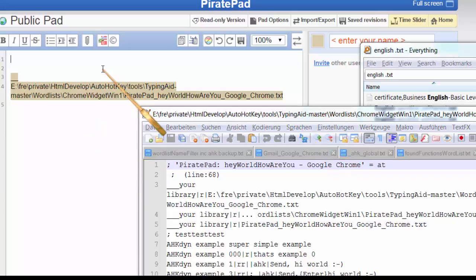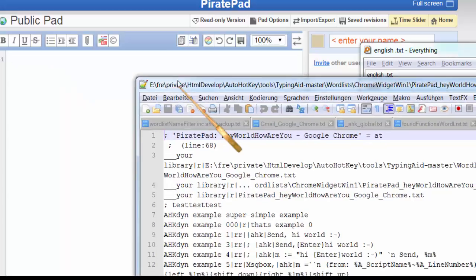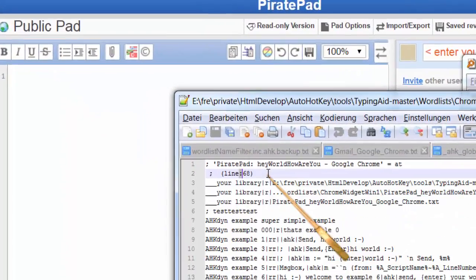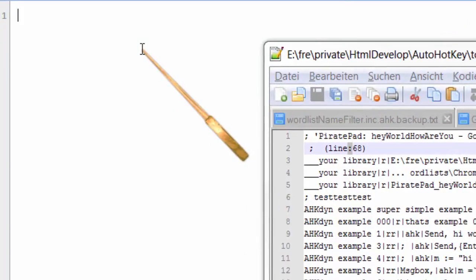So let's try all the examples for this website that is using this library. You can see all the library entries, and let's try them in this video. The first entries are maybe line 3, 4, 5. We already saw line 3.